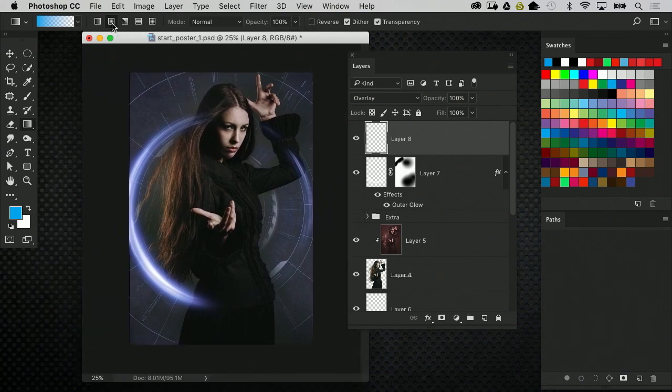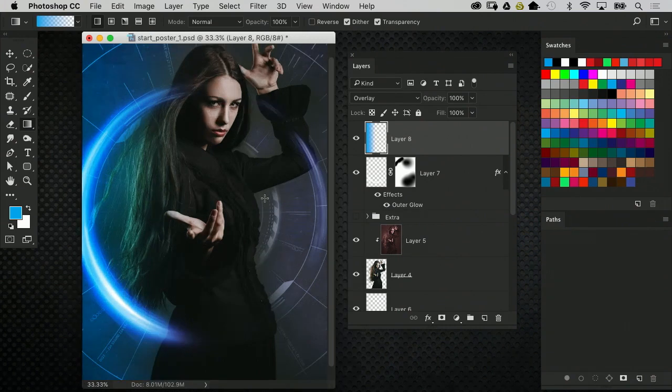I'm going to come in from the left side here. I'm just going to use a linear gradient this time. And I'm just going to hold down the shift key and drag in. And that's going to enhance the glow of the flare. It looks like there's light emanating from the flare and it's casting on the hair of the subject here. Give me that really interesting look there. Isn't that neat?